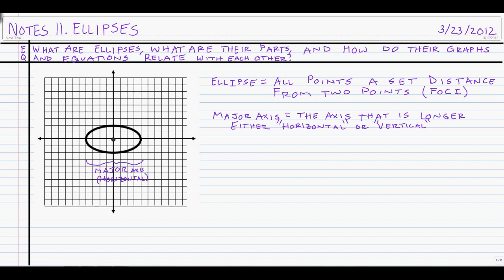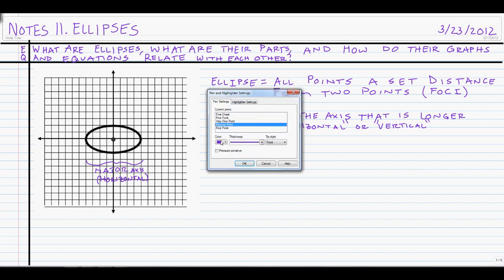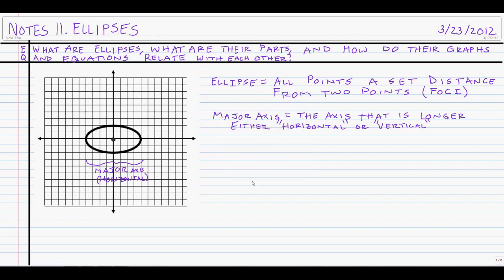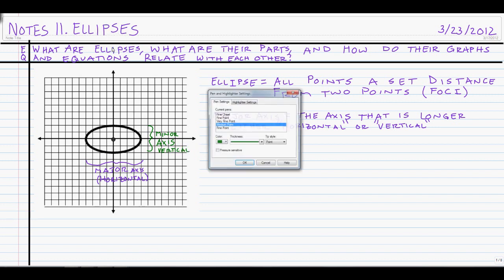Well, if we're talking about major axis, you could probably figure out that there is something called a minor axis. Now I'm not going to define it and write out the axis that is shorter. That'd be kind of silly. I think instead you can just see that the minor axis would then be the other one. So in this case, our minor axis would be vertical, up and down. It's just something to keep in mind. You won't be asked to analyze and say what the minor axis is, just be able to know where it is so that you can find some other pieces.